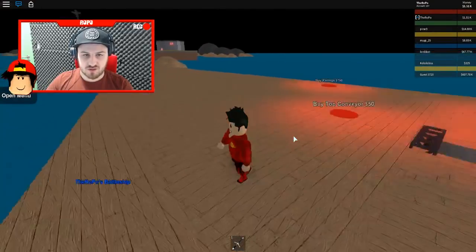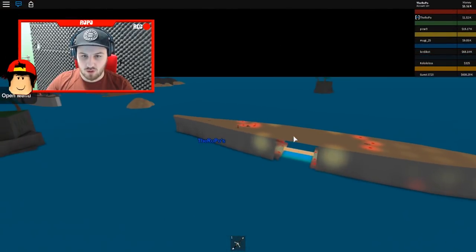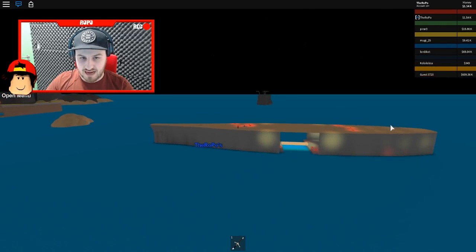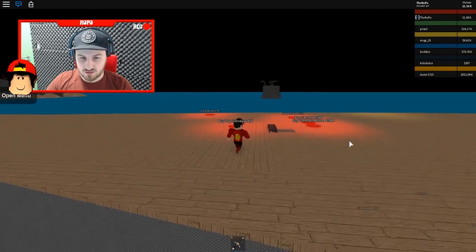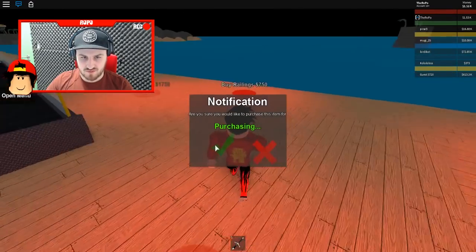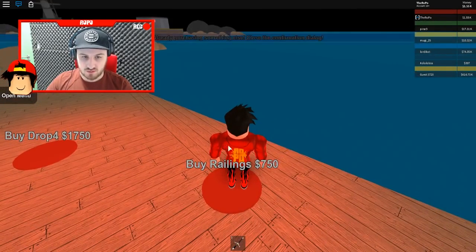So this is my gigantic ship I've got now. Oh, that's pretty massive. I started off on a little island here, and now I've got like a massive ship. Okay, that's pretty cool. I do like that. All right, buy topside conveyor. 50 G's, baby. Okay, so it was only $50.